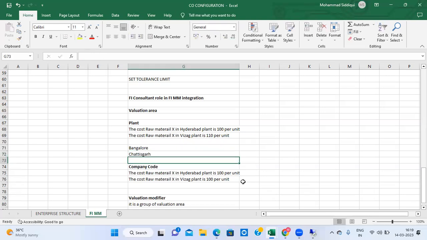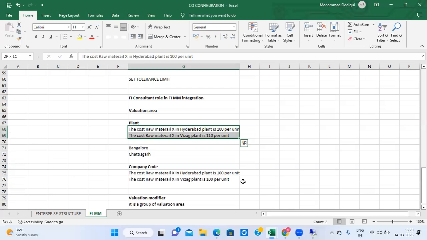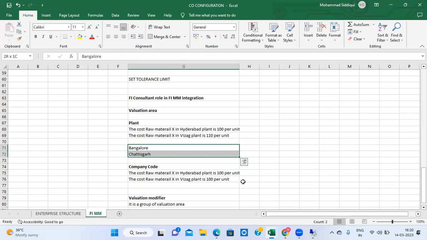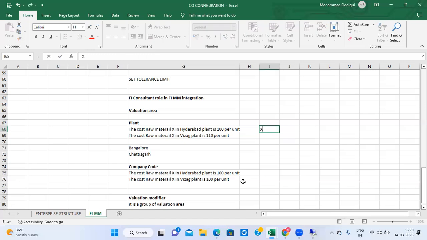So as per your client requirement, you want to combine the transactions of these two plants to be posted in the same single GL account, and combine the transactions of the other two plants and post in a single GL account. In that case, you have to create two valuation modifiers. Let's say I'm assigning X100 valuation modifier to this plant and this plant, and for these I'm assigning Y100.